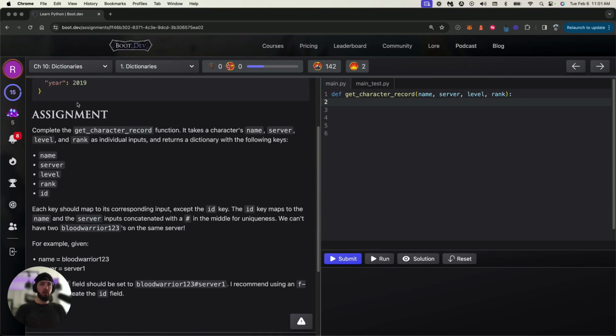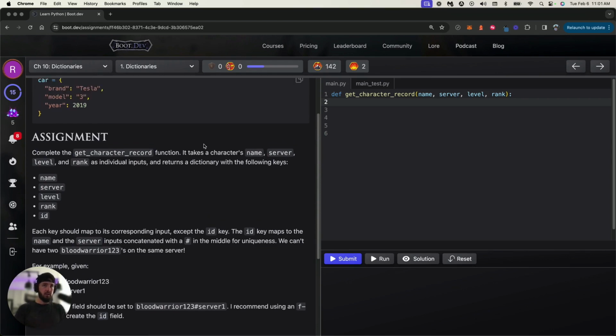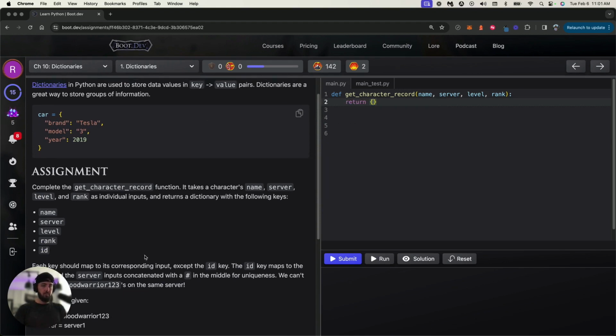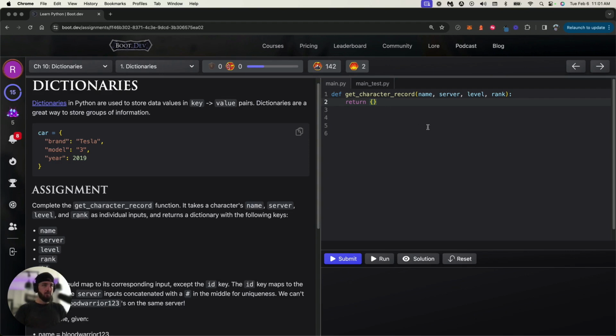So, let's see. It takes a character's name and returns a dictionary with the following keys. So I'm a little bit concerned on how we're going to do this. Do we just say return like this? Actually, it looks like they just want name, the actual name here. We can give it the name variable. So the key will always be the same name, but the value should be the one that's passed in. And we can usually do this in shorthand syntax. This means the same thing as having the key and the value on the right side. We can go like this, and this should describe both.